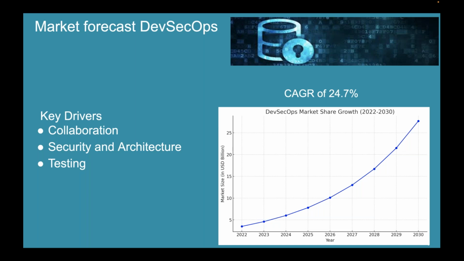So this is what Dev Security Ops is, and you can see how important it is to the business. And now I'm going to hand it over to Anil, and he's going to show you how you use some of these processes and what tools you can use to help you with that.